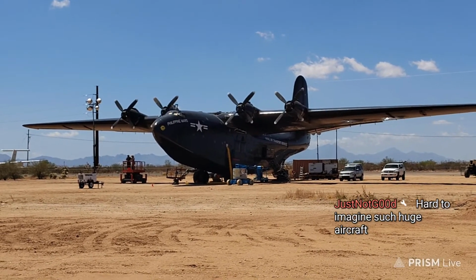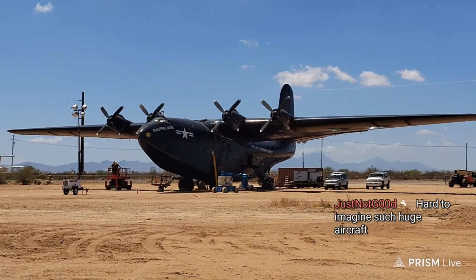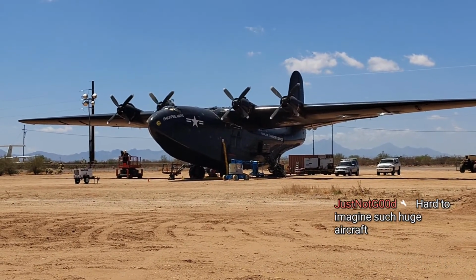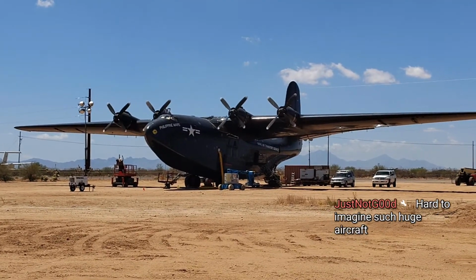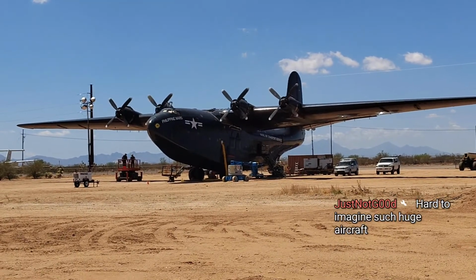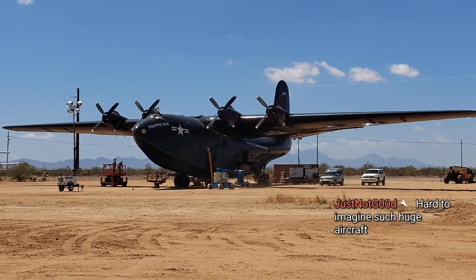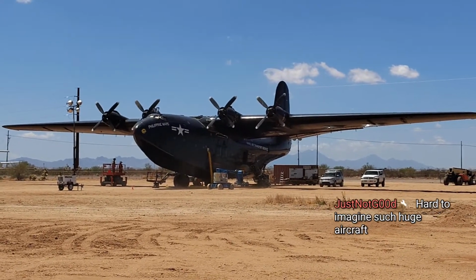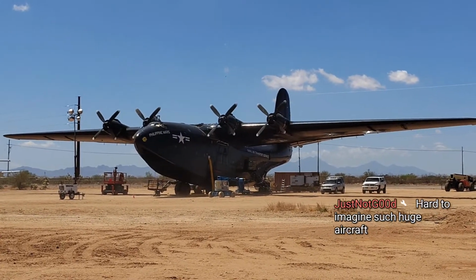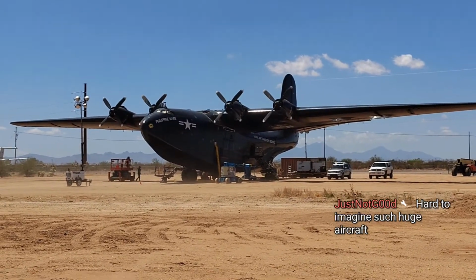It's hard to believe, hard to imagine such a large aircraft. When I went inside the Philippine Mars up at Lake Pleasant, the aircraft itself is almost three stories. I got to go up inside the tail. The only other aircraft I know of that has access inside the tail is the C-5 Galaxy. The C-5 Galaxy has a big, long staircase where people can open up the hatch on the top of the T-tail. It's actually funny, because sometimes at air shows you can see them sitting on top of the T-tail. That's funny.